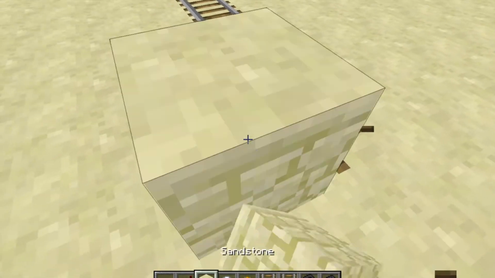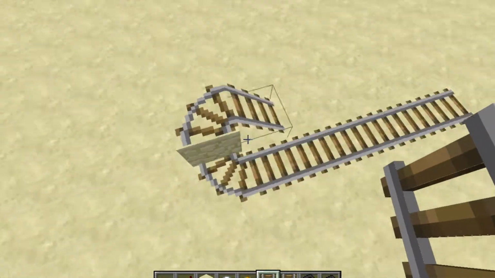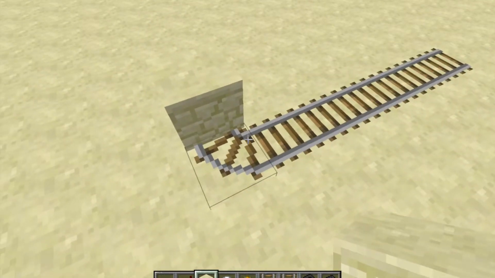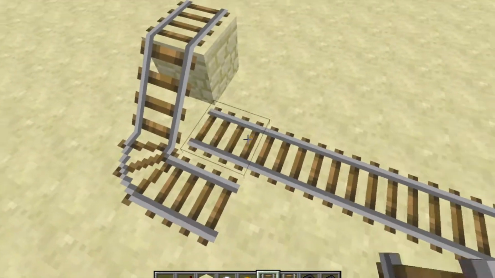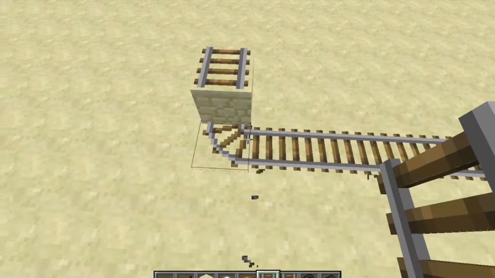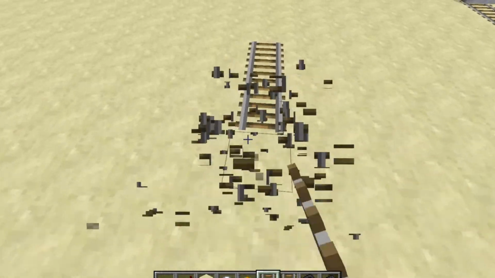This turning mechanism is a bit weird. For example, if I were to do something like this, it doesn't work. It's really weird the way this works, but the rails do not turn up blocks. So this could work. You can do something like this to get around that, but unfortunately, you cannot just go like that. It will just hit the block. However, this design has been used for some pretty cool contraptions.